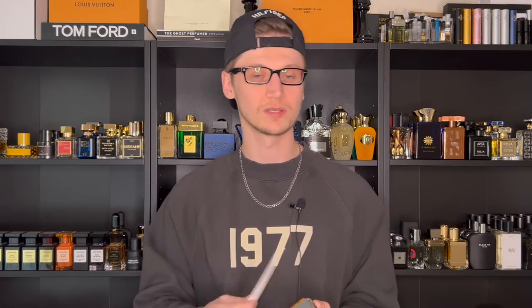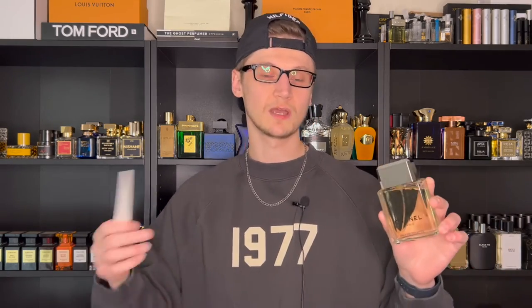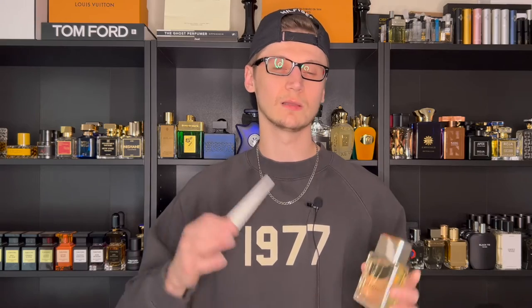If you're a lover of classic aromatic fougère, barbershop-style fragrances, Platinum Égoïste is a must-have in your collection, especially if you like those old-school fragrances. I would recommend, if you're in the market for a Chanel fragrance, stay away from Bleu de Chanel or Allure Homme Sport and get yourself Platinum Égoïste — you're going to stand out. A lot of people, especially my age and generation, don't really lean towards this, but you have to check it out. Do not overlook it. At least give it a try in the department store, but this is a fragrance you have to warm up to — it's not a love at first sniff. Once you start appreciating high-end perfumery, you will start to really love this one and it will grow on you.